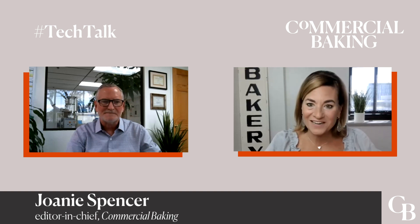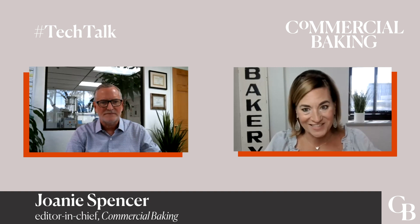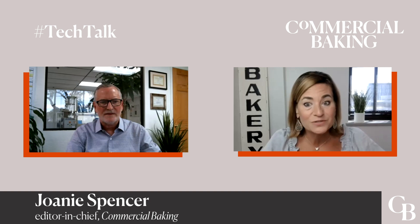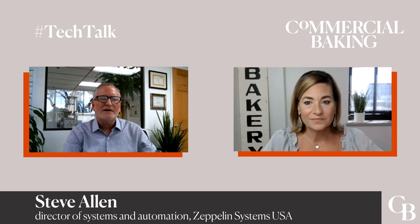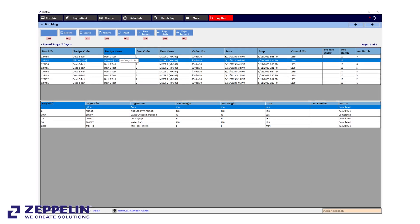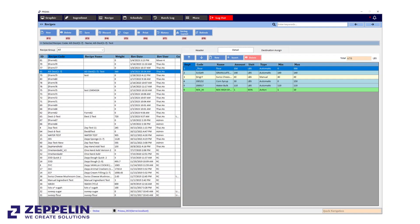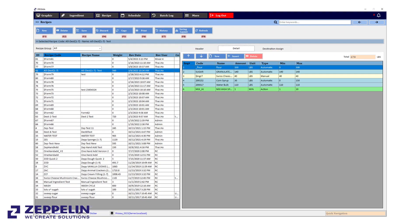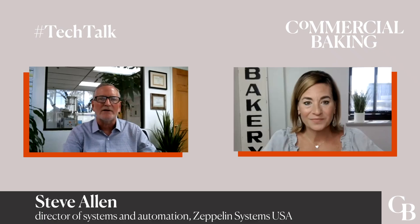It's not just the data that's available in real time — it enables a baker to use mobile tools to address that data in real time. When the application is deployed on mobile devices, it's both read-write and configurable. Some customers want it to be read-only so they can just monitor what's going on, but it can be enabled so you can actually change parameters — make an adjustment to a recipe, add or subtract the number of batches from an active campaign — as long as you're within range of the client's wireless network.